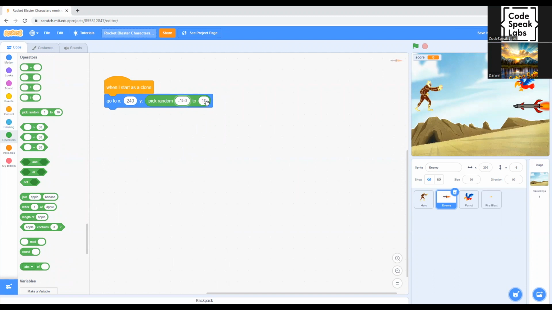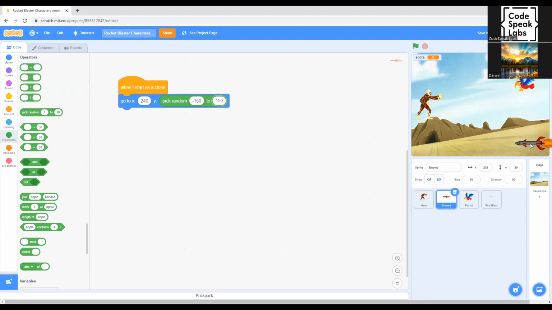And 10, we change that to 150. All right, so pick random negative 150 to 150. We'll choose a position of the rocket between negative 150, which is the bottom of the screen, and 150, which is the top of the screen.